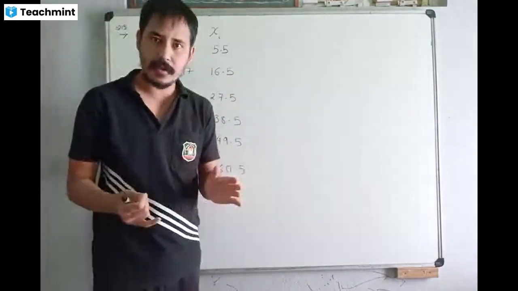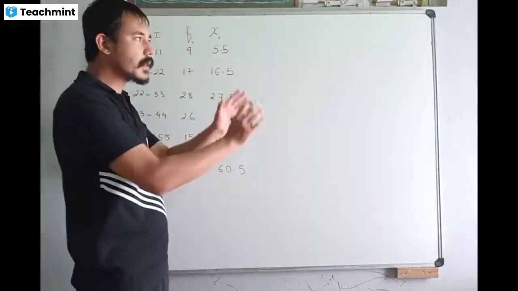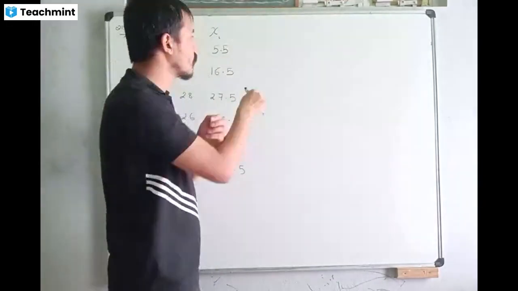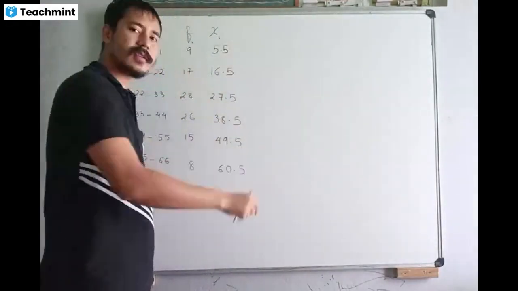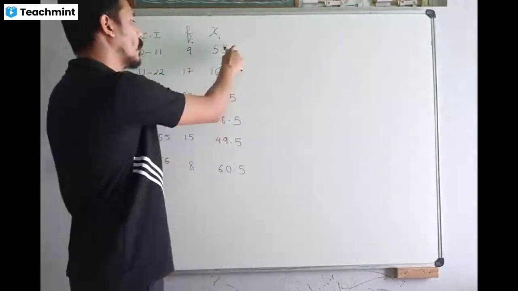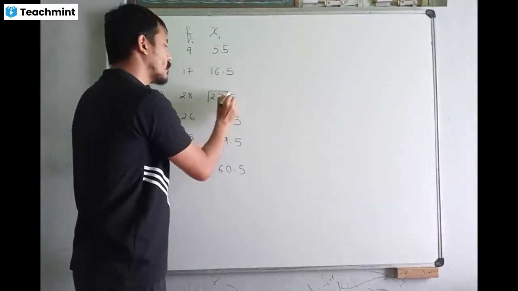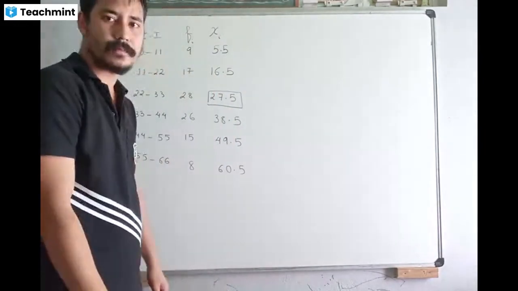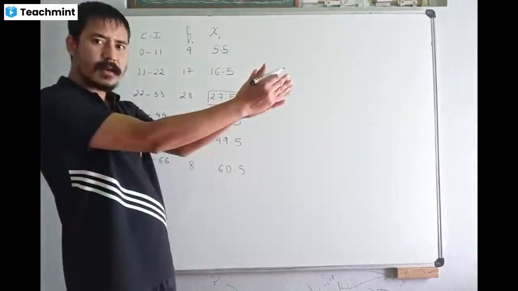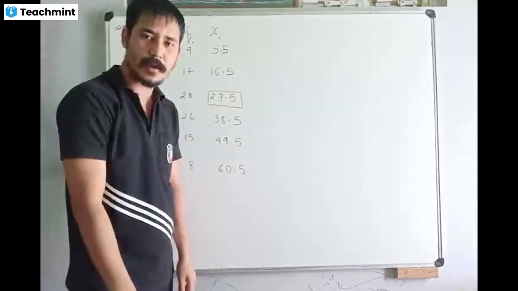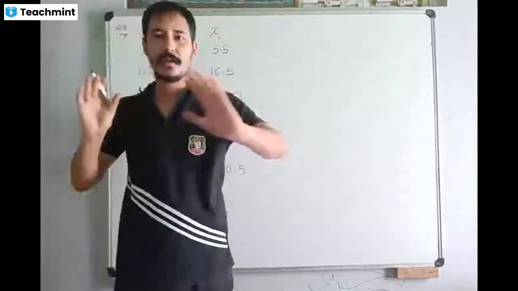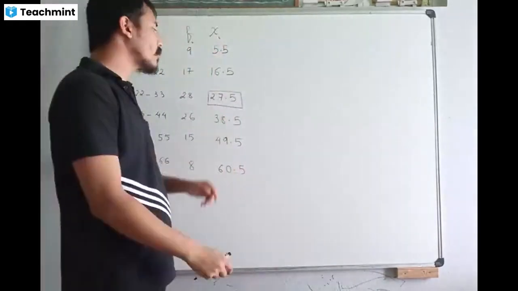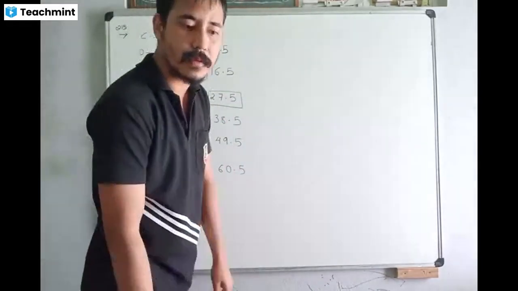We have 6 center values, right? But among these 6, which one of them is the centermost one? 1, 2, 3, 4, 5, 6. 6 divided by 2 is 3. So this is your centermost value, the center among the center values. Are you getting that? If there are 6 center values, you choose the middle one. We call it the assumed mean.